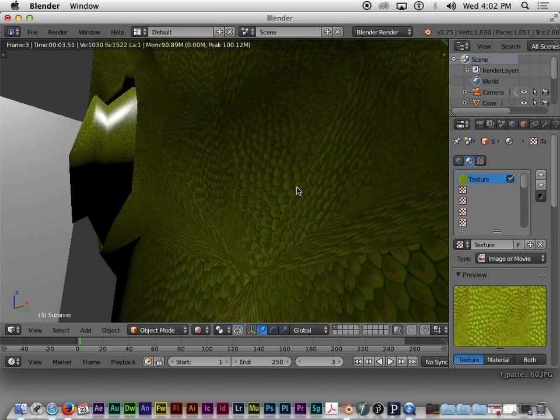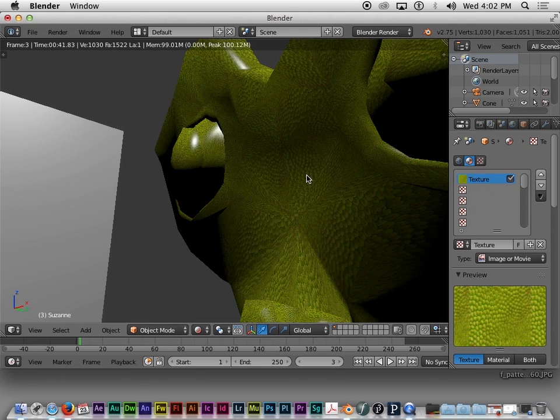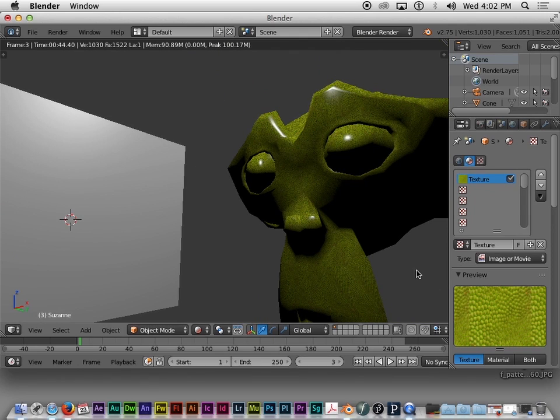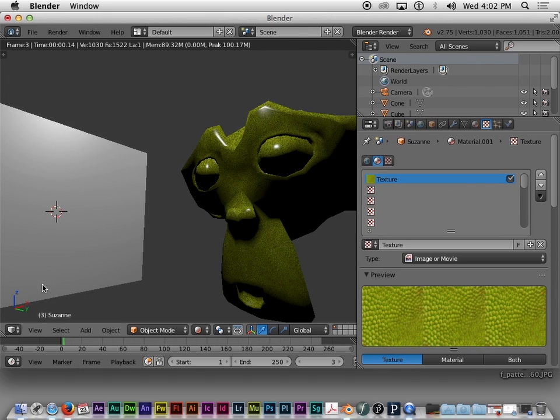So what if we actually wanted that texture to wrap around the object evenly instead of breaking it into 1,000 pieces? Well, what we have to do to make that happen is something called a UV unwrap. And we may also need to do something called marking a seam on the object to help it understand where it wraps around to. So we'll start off with that. So let's go and do this to make that happen.